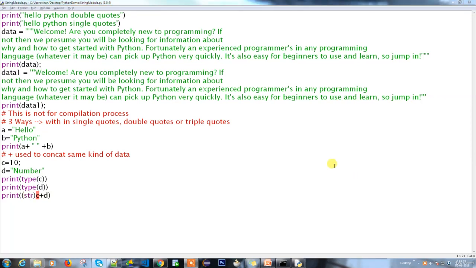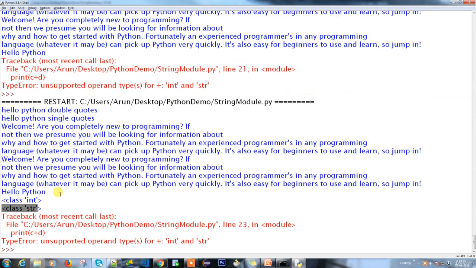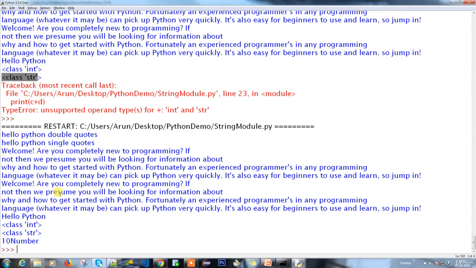The way to do that is to use the str function and provide c inside it, because I'm trying to convert c to a string value. Then it's a string value, and d is already a string value, so I can concatenate them. If I run now, you can see the data is concatenated.